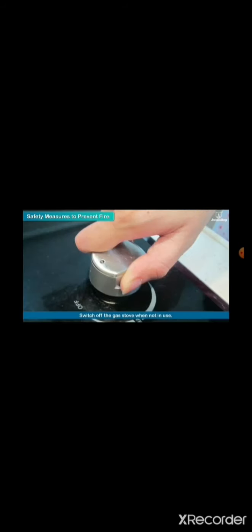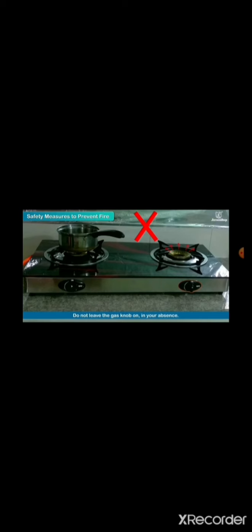Do not operate faulty electrical appliances. When there is a fire, first switch off the main electric connection and then work on extinguishing the fire. Switch off the gas stove when not in use. Do not leave the gas knob on in your absence.